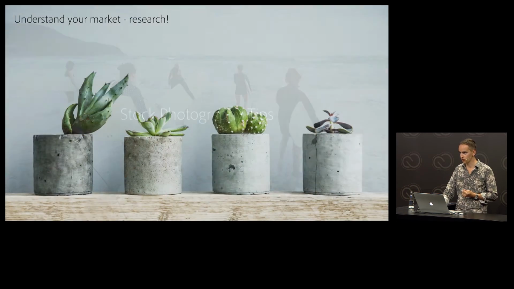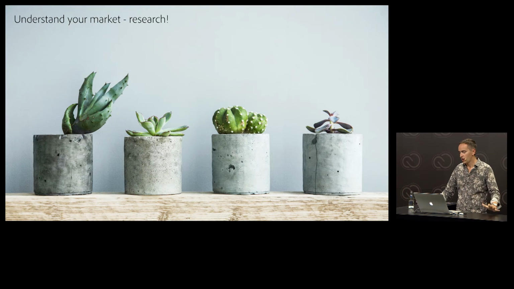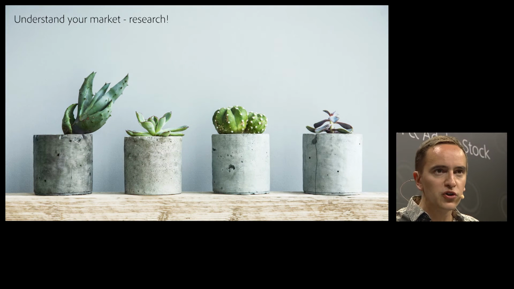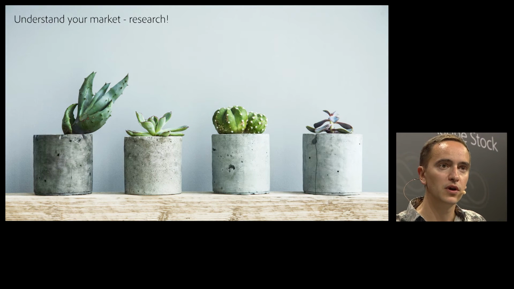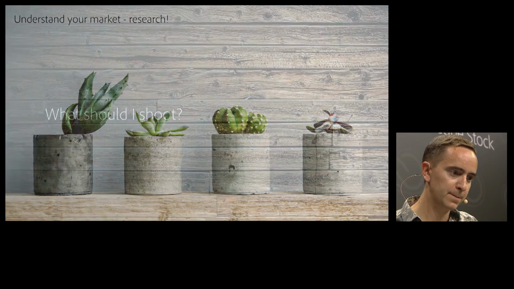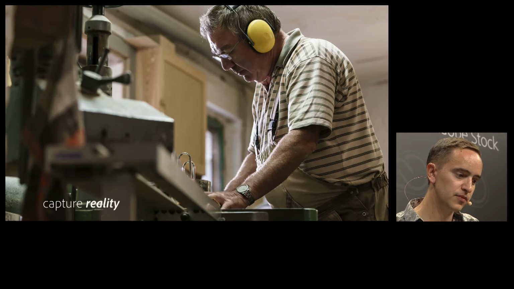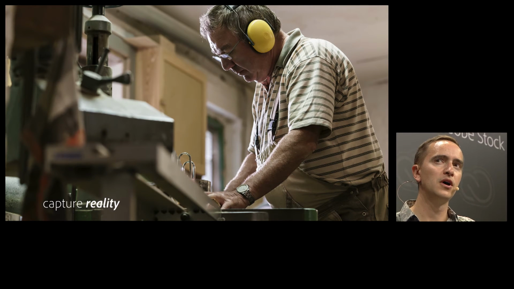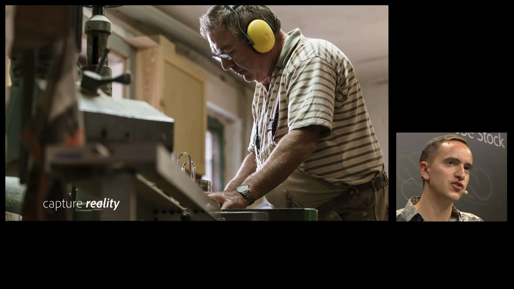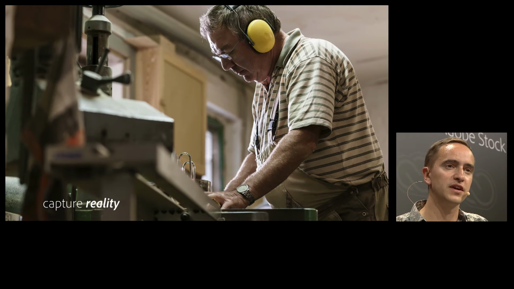And here we get into tips to really make money. So when you upload, you should understand your market. You should shoot things that you understand well, that are close to you. Because this is what you shoot best, and this is what will look the most natural. What should you shoot? You should shoot reality. The market has shifted from the microstock type of images that you've known in the past to much more creative and real and authentic images today. Especially now that we're selling these right inside Adobe Stock products.